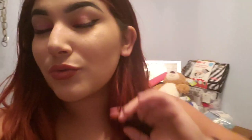Okay, so I've been wearing this foundation for about 9 hours now. It still looks really good. Even my baby said that it looked really good. So it must look good because she usually roasts my makeup if it doesn't look good. I don't have any separation still. It hasn't come off anywhere. It still looks really nice. So definitely long wear like it says it is. 12 hours later and we're still looking great.